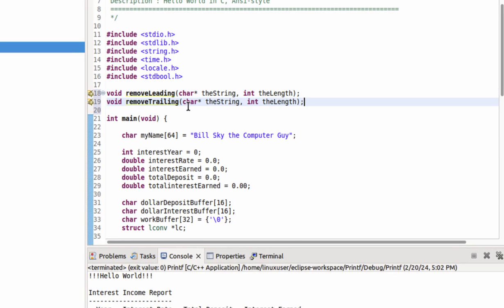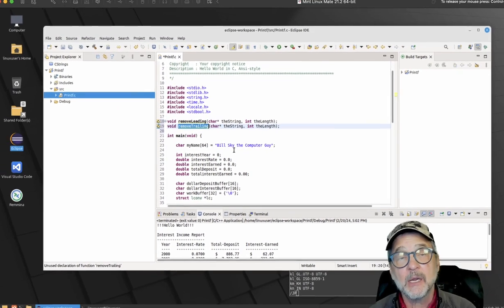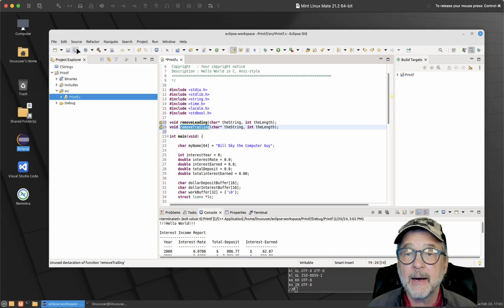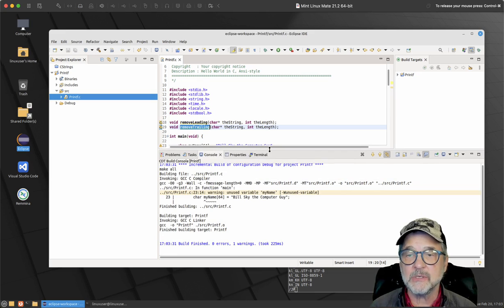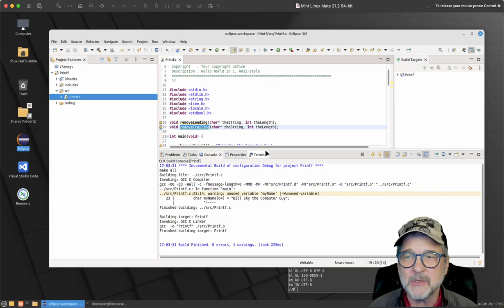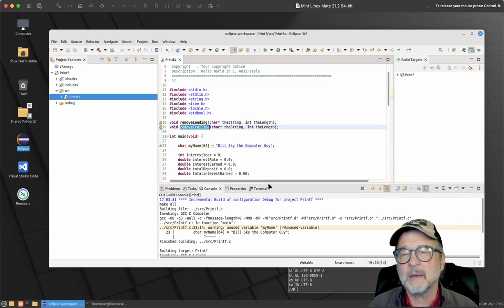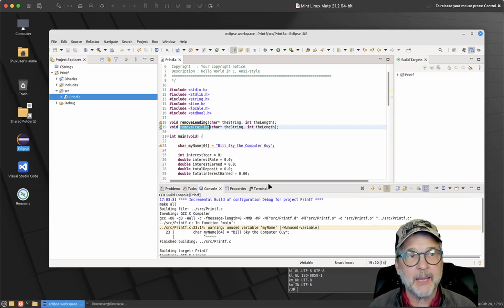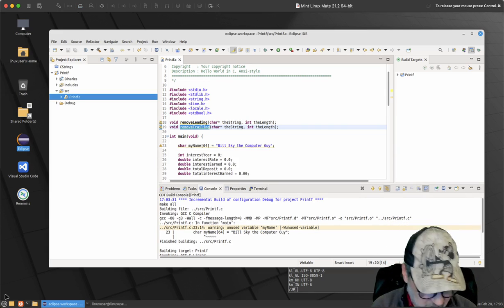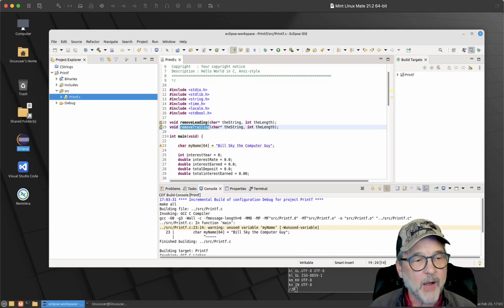And let's just go ahead and paste. I'm going to create a function called remove leading and remove trailing. Now you might want to change that to remove leading spaces, remove trailing spaces, because there really isn't anything in C that lets you do that easily. You might be able to use special character processing. I'm having a senior moment as to what that's called, but you might be able to do that. But let's do it in code because I really like solving these problems myself.